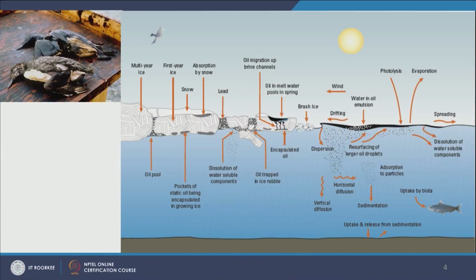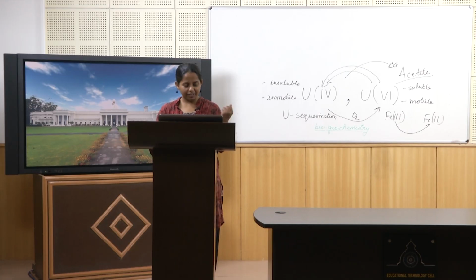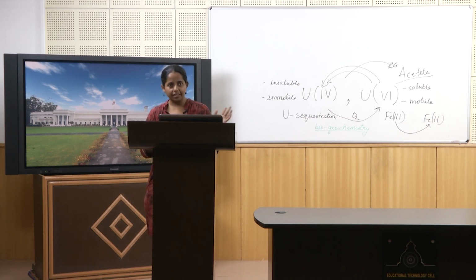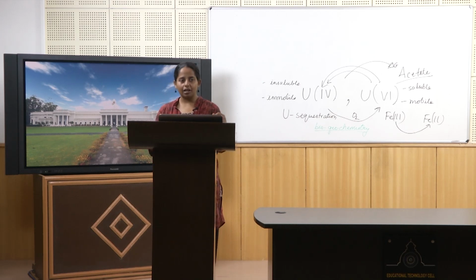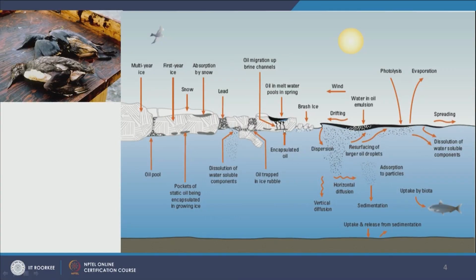Let's see now, across the globe, many of the major oil wells and oil fields which serve as the major source of oil spills. Either the oil spill will happen at the time of taking it from the ground and sending it to the refinery, or it will happen during transportation. If it happens when we are taking it from the ground, most likely we are taking it from an undersea well. If an oil spill happens in the ocean, this picture shows its multiple possible fates. Let's start from the left side. It is quite possible that the oil that has spilled somewhere will finally come and get trapped under the land.